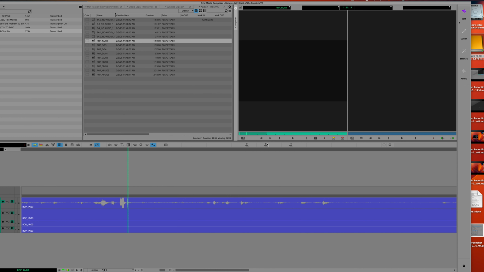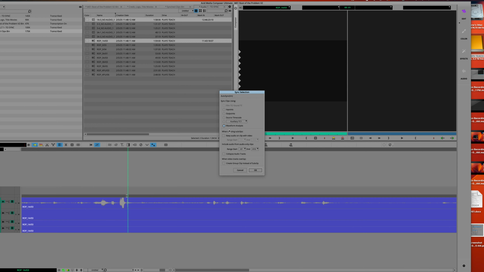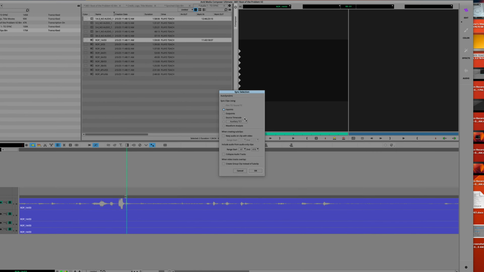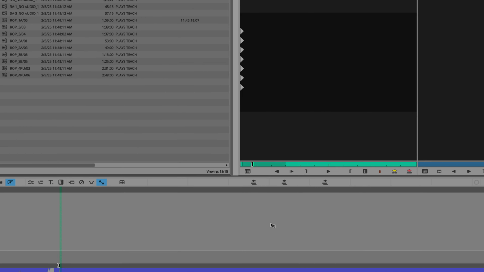And I'm going to put an in mark here, either with the I or this. This is representing this. Now we're ready to synchronize that particular one by holding the command key, you can select both, right click, go to auto sync, and here we're going to sync to the endpoints. Okay, sync to the endpoints. Okay, and you're going to repeat that process for each of these.